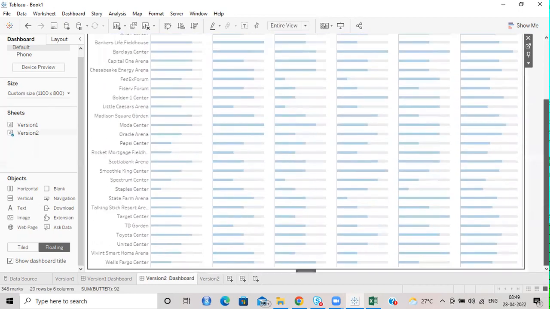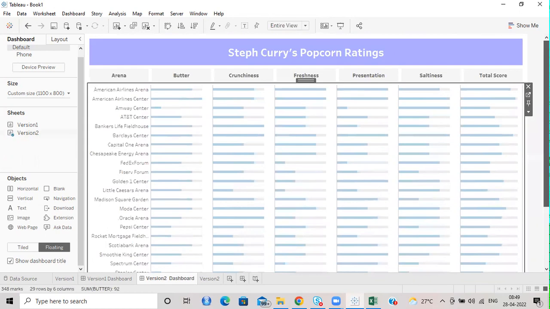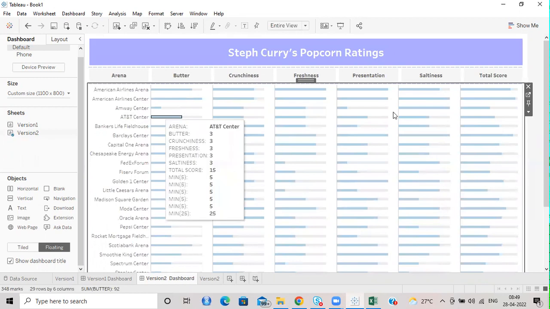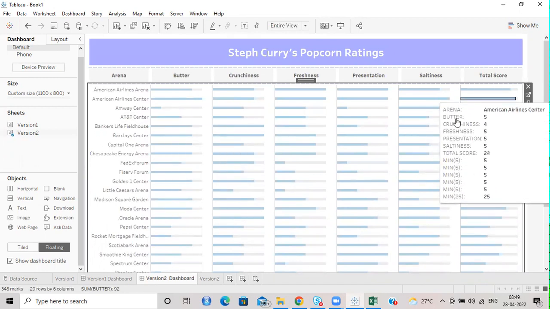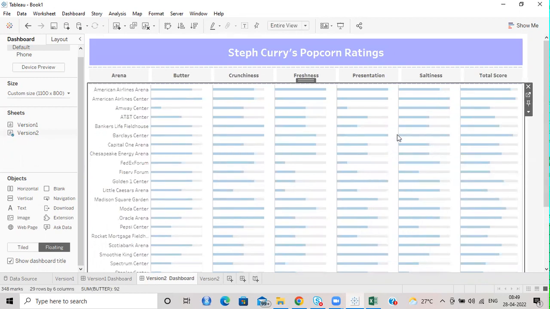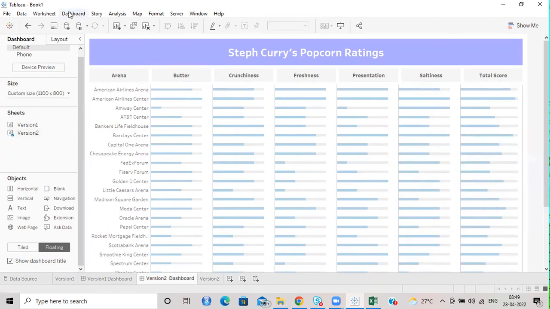You see this entire view, you may not do it always. Depends on how much space you have. Based on that, you should do it. If you have a lot of rows and you do an entire view, then it will not look good. So all will be compressed. So it will not look good. Okay, so this is one more way. Let me save this so far.